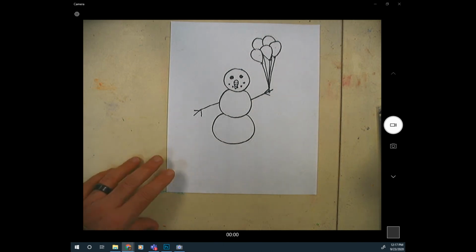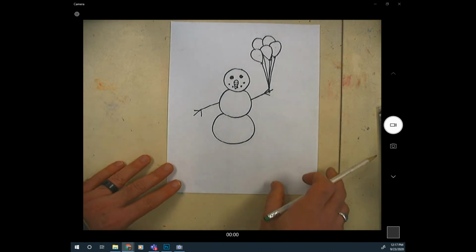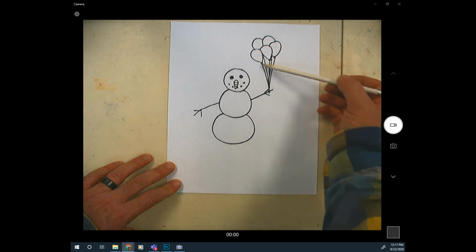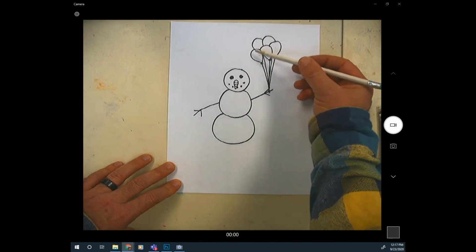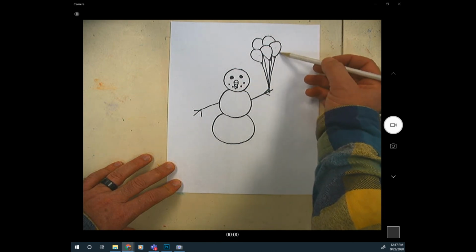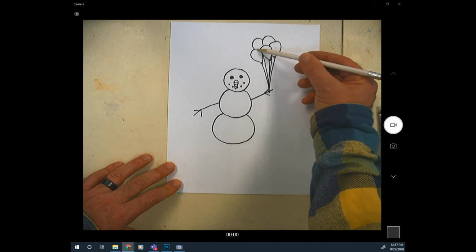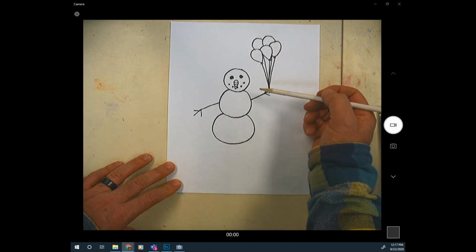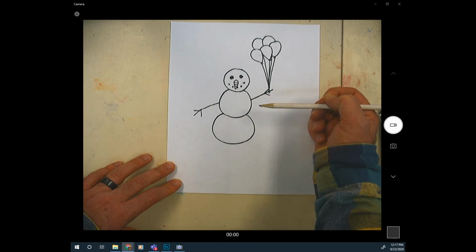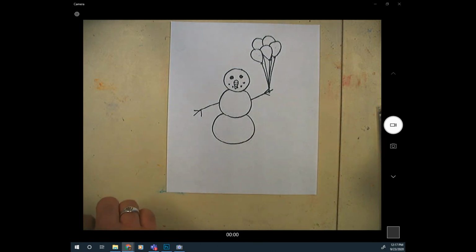All right. Where I find the most mistakes on this one, even after we've talked about observing and drawing things exactly how you see them, a lot of times when people draw these balloons, they don't draw them on top of each other. These 2 balloons in the back are behind the 3 in the front. This one right here is slightly behind this one, which is slightly behind this one. Do your balloons look the same as that? If not, you need to really ask yourself if you paid attention and observed what you were looking at as you drew it. All right, I want you to take a picture of your drawings and submit it for grading.